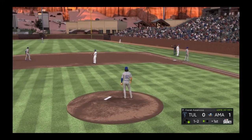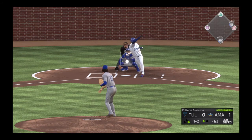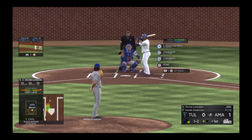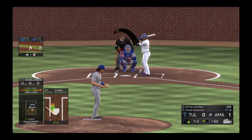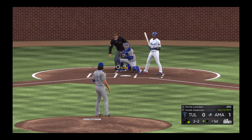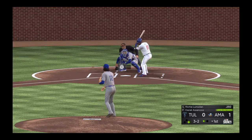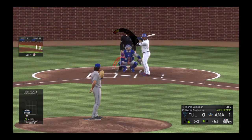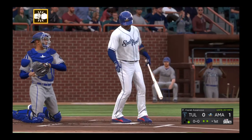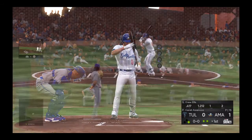A little tardy on that swing, it's well wide. One and two again, he sends it out of play hoping to send him packing. Pitch on its way — you'd love for him to offer at that one, but the execution was flawless. Nice curveball that starts in the zone and breaks just out. Just a great take by the batter, and he can only battle for so long as he's finally set down here after an eight-pitch at-bat.